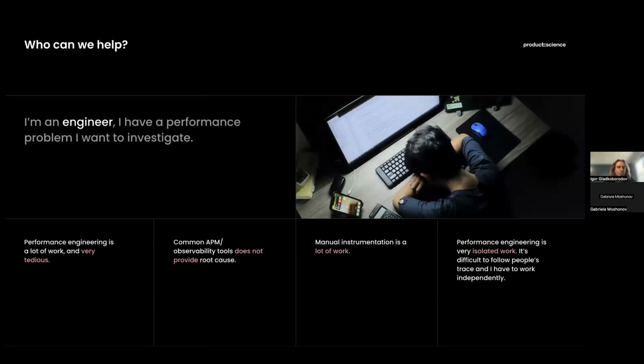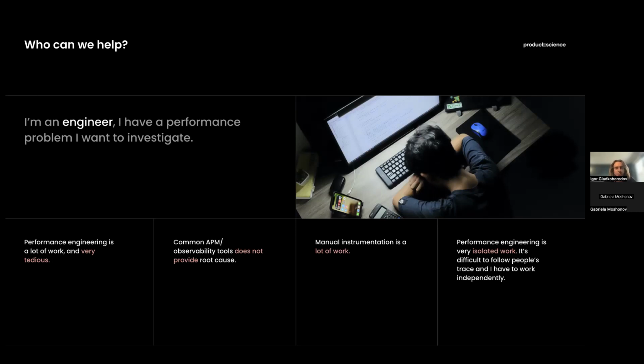Most of the tools that are supposed to help you with performance don't actually provide the root cause. There are some ways, like observability tools, to see that something is slow, but you can't actually find what exactly is slowing the app down.